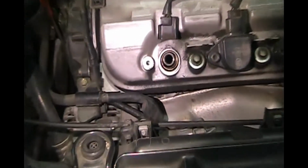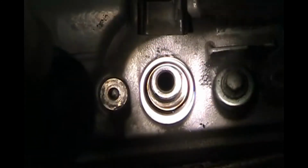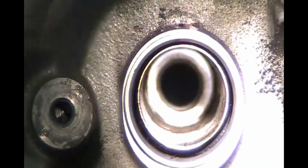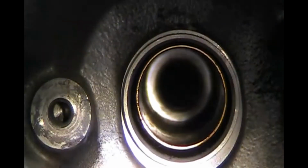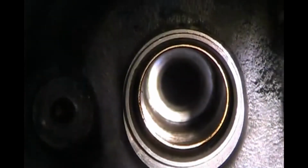So let's take a look down in there. See how clean we got it in there. Get the light down in there. That looks pretty clean down in there now. We got the little bits of dried anti-seize out of there from the old spark plug, bits of sand. So it's looking really clean in there now. So see if I can get the light down on that hole. You can see right down to the top of the piston there. So that looks good and clean. So we're ready for the new spark plug.